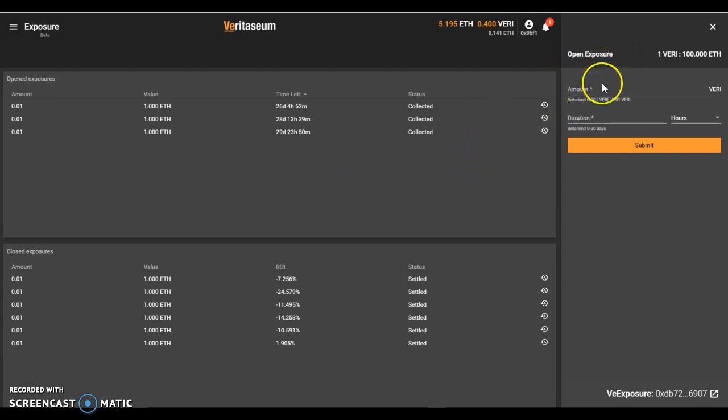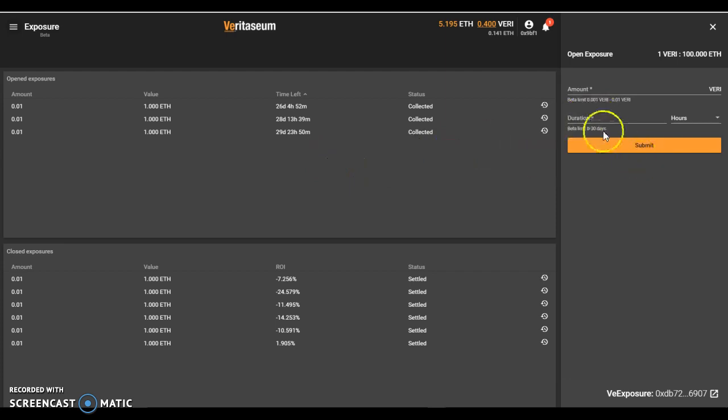So to recap, through the exposure beta, we've opened an exposure and funded it. We opened it with the key to get in. We used 0.1 Veritaseum in this case, and we had 1 Ethereum in our account, which has been deducted to fund that exposure.